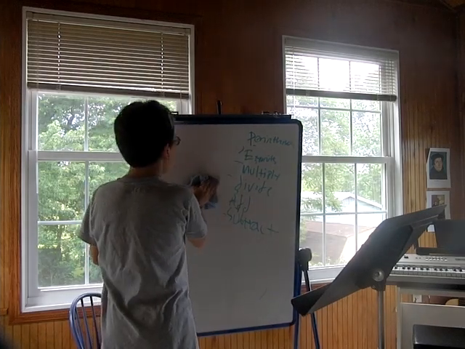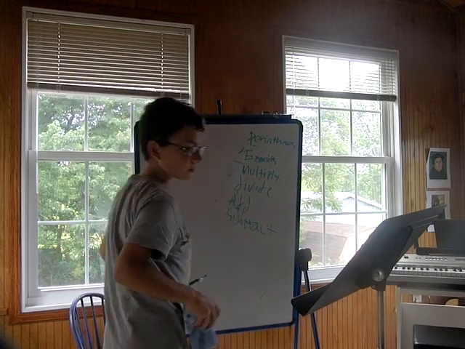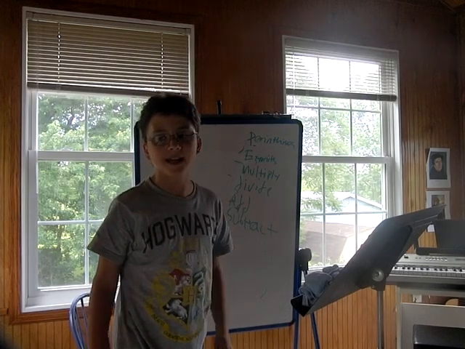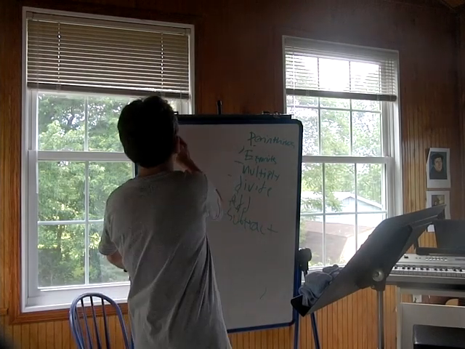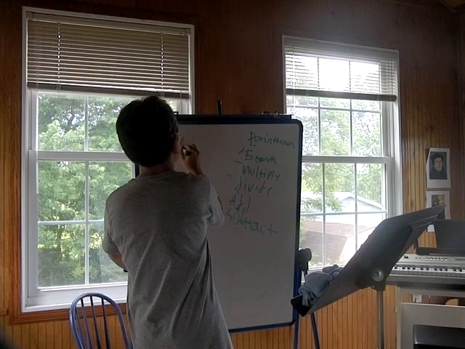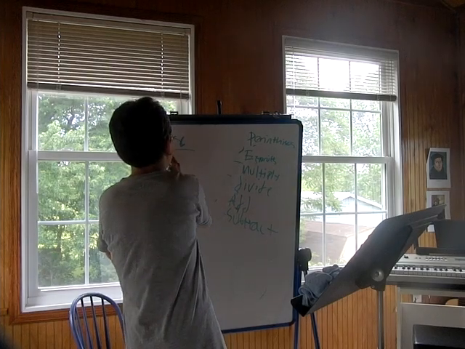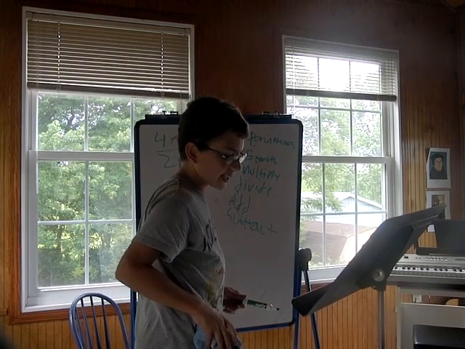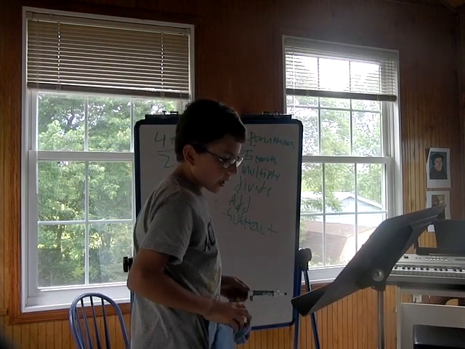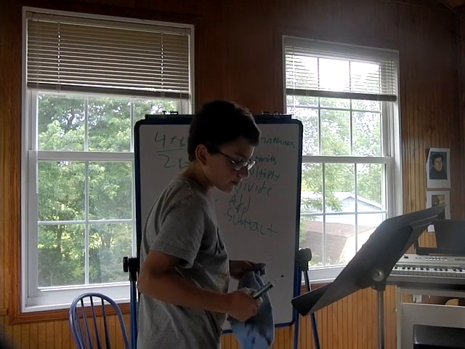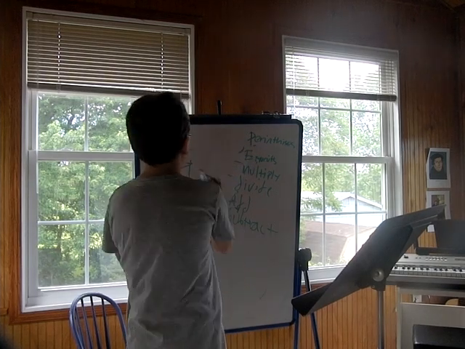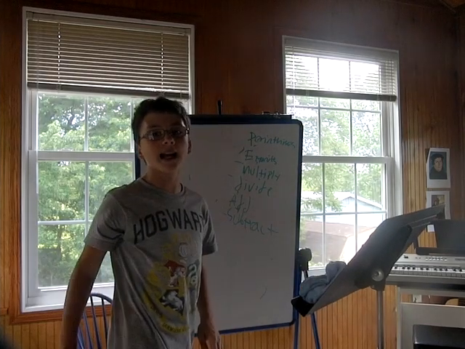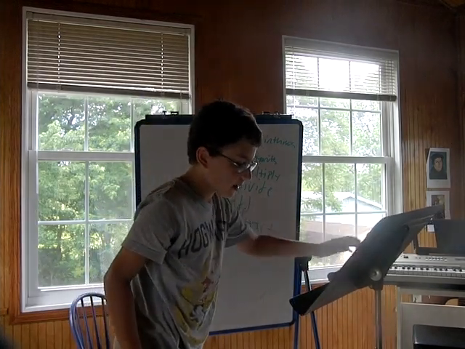Let's try a couple more. So if we start out by doing the easiest problem, 4 times 6, that would just equal 24. That's very easy. Now, that's going to be all for that. Let's do one more. So I think you kind of get the hang of this now.